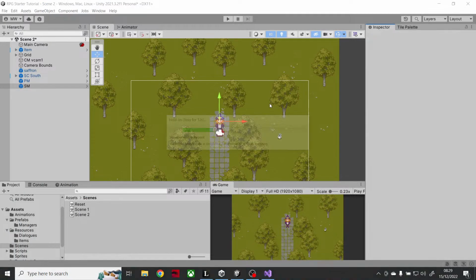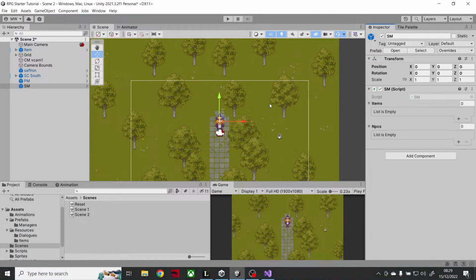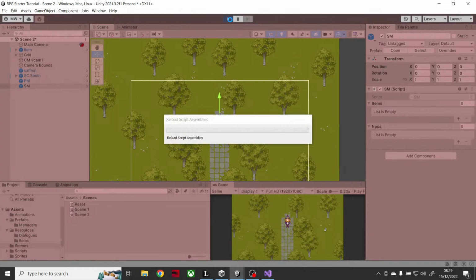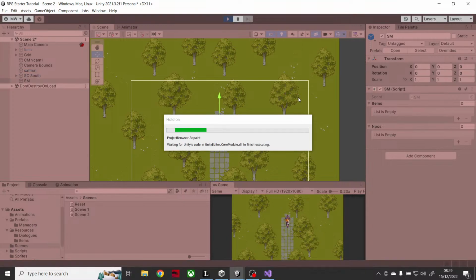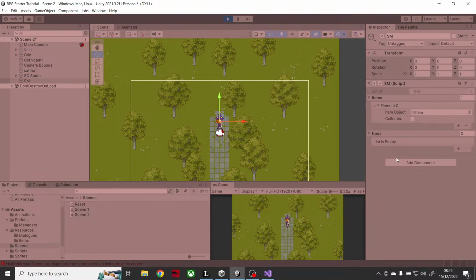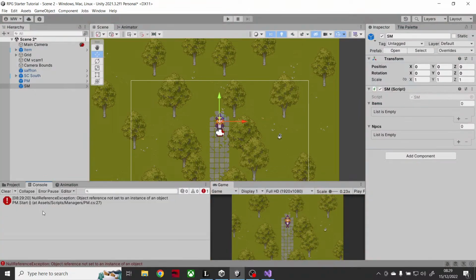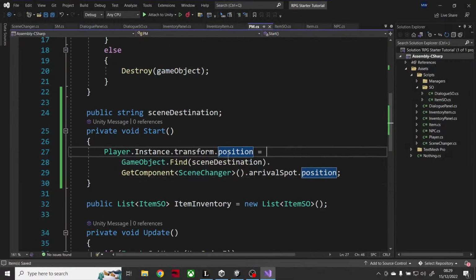I think we're ready to do a test. Stay focused. Okay, I want to keep my eye on the scene manager to make sure this fills in. Okay, we got an error. Object reference not set to an instance of an object.